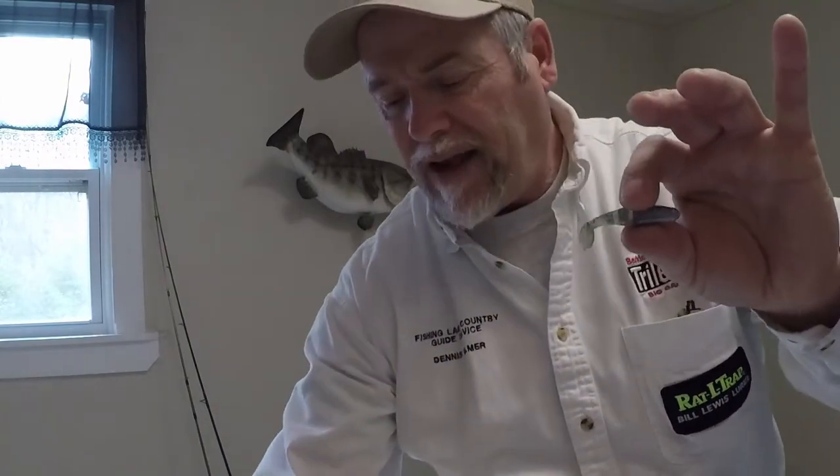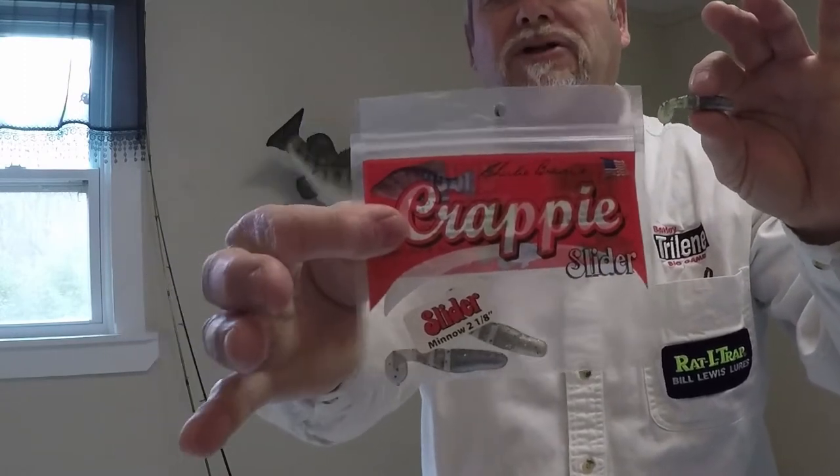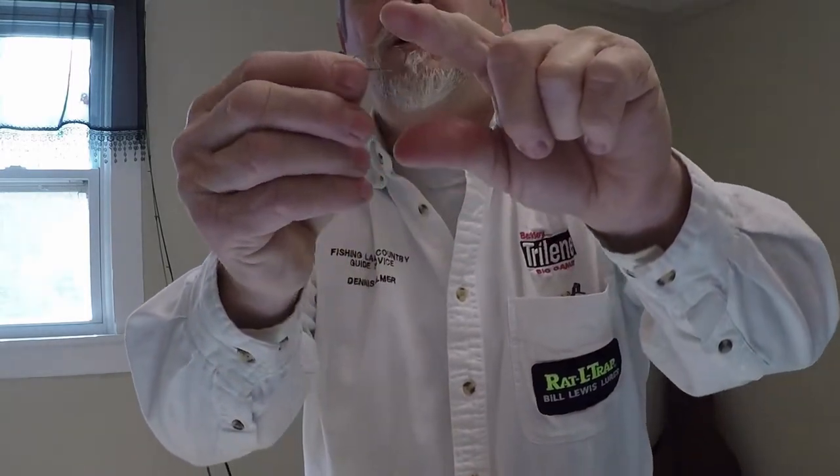This is a little minnow bait called a two-and-an-eighth inch minnow by Charlie Brewer. It works fine — I've caught a lot of crappie on them. In the spring when bass are moving shallow around spawning time, you can go down the bank with it on a weedless head. I use weedless heads — there's a 1/32nd and a 1/16th. I use 1/32nd for crappie most of the time. Think about this: when you throw these into brush or a treetop, the heavier the weight the faster it sinks. In two or three feet of water it'll already be down in the treetop before you start reeling, so use the lightest weight you can get by with.